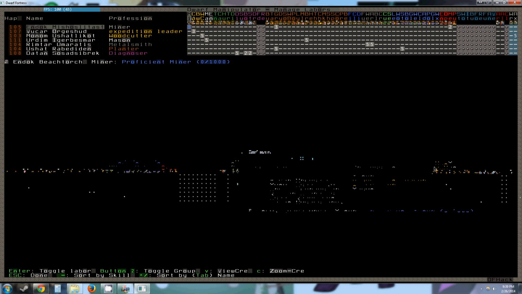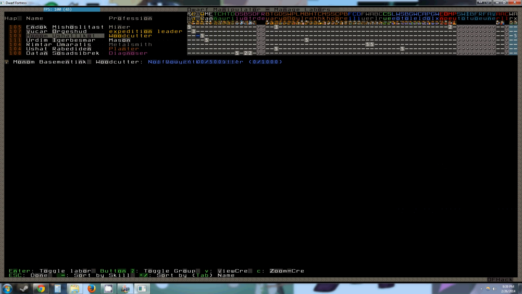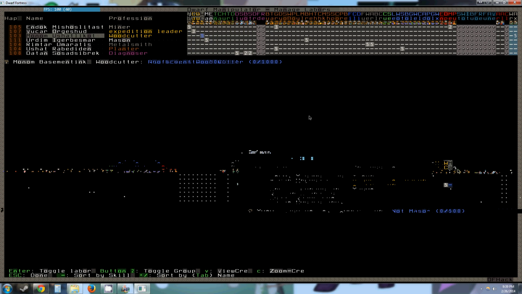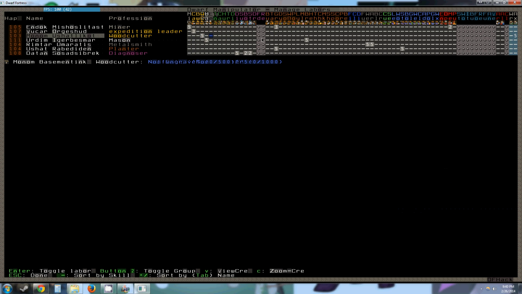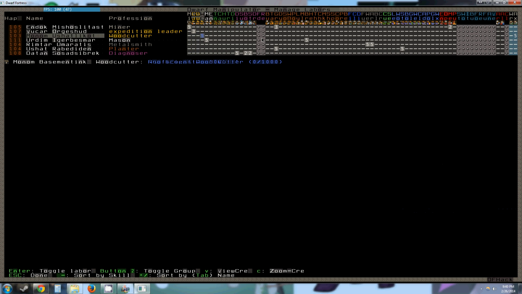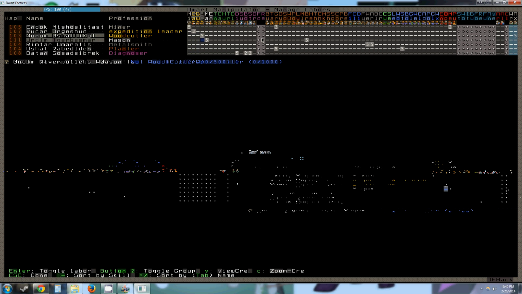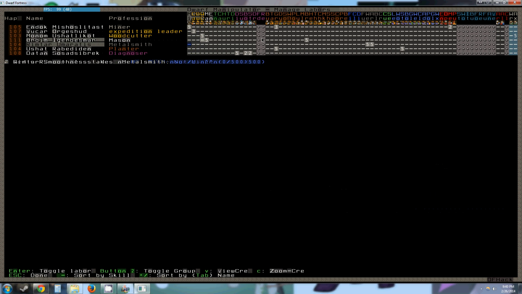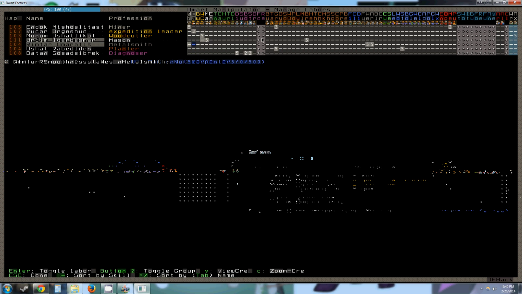So you can see that here, this is the mining, carpenter. You can use the arrow keys to move up and down to the different dwarves, and left and right to move through the skills. This will tell you how good they are at it, and so on. So we want to add another miner that's not a woodcutter. You can't have woodcutting and mining together. So the mason, he's also going to cut wood. And then we'll come down to the metalsmith, and he will also be a miner.